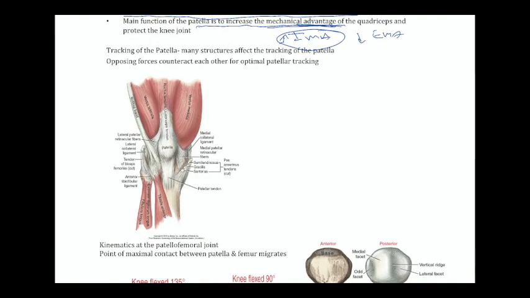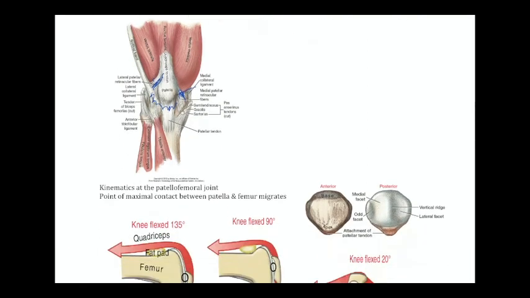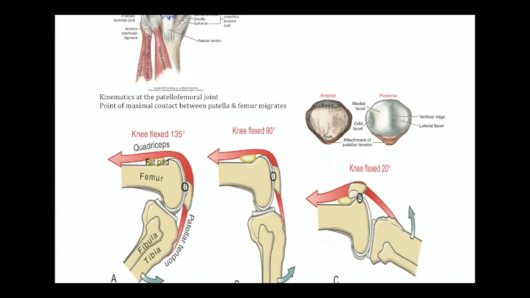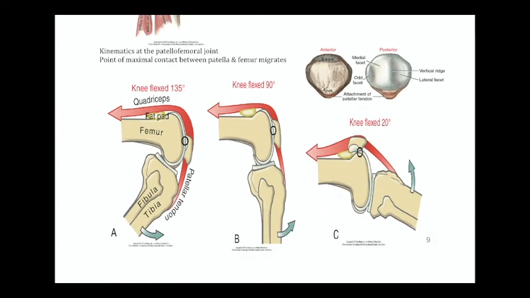So the patella tracks. It has a lot of different connections from ligaments as it goes across the knee. The opposing forces often counteract each other to help keep the patella in place and in the right position. If you break one or tear one, the patella can become dislocated and will no longer slide like it should when we have knee movement.